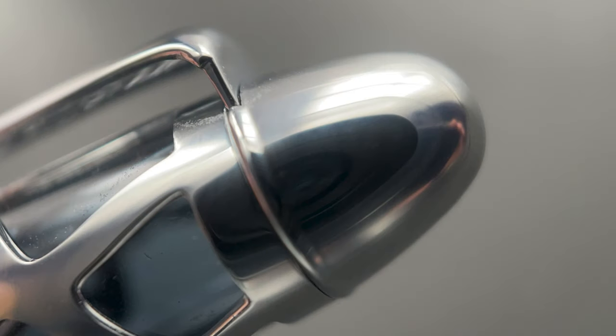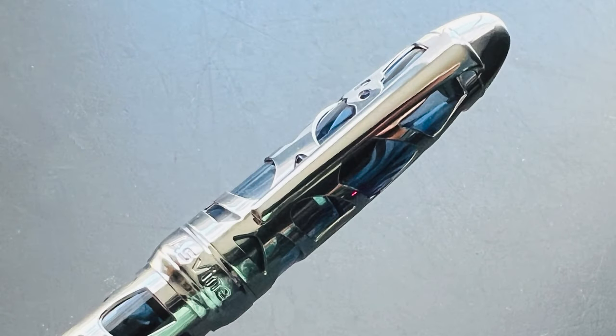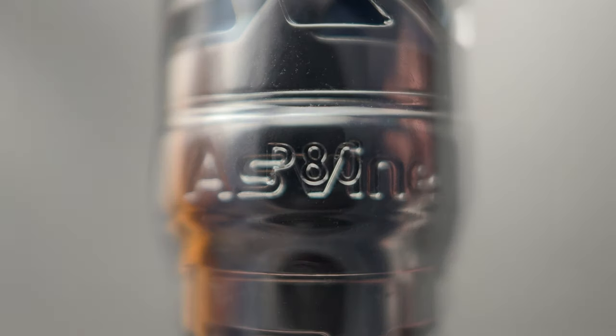Let's take a look at the parts and features. The top of the cap is rounded, transitioning into the clip, which is a bit wide at the top and gently tapers down. I find it functional and accommodating of materials of varying thicknesses. A subtle design element I appreciated is the overlay near the end of the clip — the area directly below the clip is devoid of a cutout, so your pocket or pouch won't get caught up there rather than sliding under the clip. At the end of the clip the company name is stamped, and on the other side it reads P80.